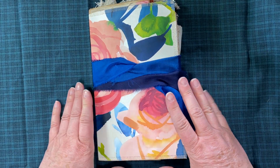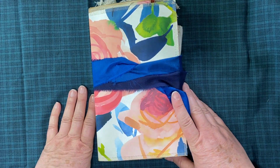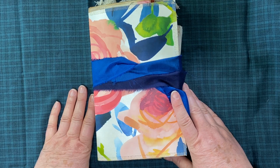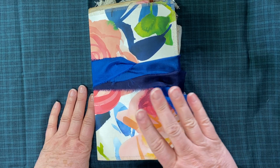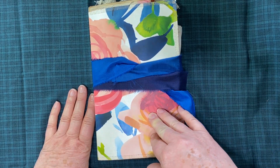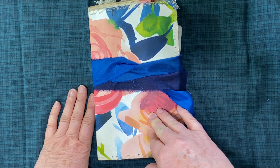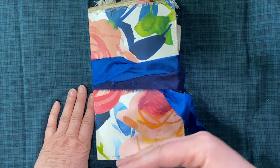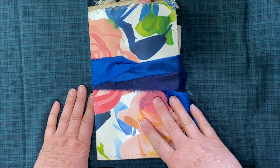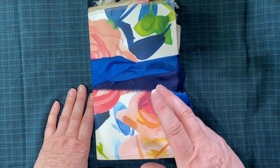I just want to come to you today and show you another journal. One of the things that I've been thinking about lately is I don't want to do things the same all the time. Do you ever feel that way? Well, this is probably one of the reasons why I made this journal, because I am starting to have a lot of things accumulated and I don't want it to get into the same, oh, I produce a journal, I produce a journal. No, I want to entice myself and I want to use the things.